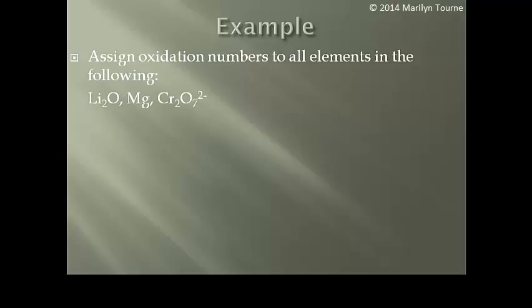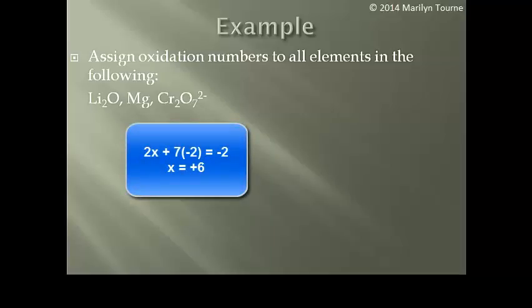So this is a dichromate ion, but the whole polyatomic ion has a charge of -2. So I would set my math equation equal to -2. I don't know the charge on chromium, but I do know the usual charge on an oxygen, and I have 7 of them. So I would do 7 times -2 plus 2x, because I don't know what my chromium is, but I do know that I have 2 of them, so I have to put 2x. Then all I do is solve for x, and x is equal to plus 6.